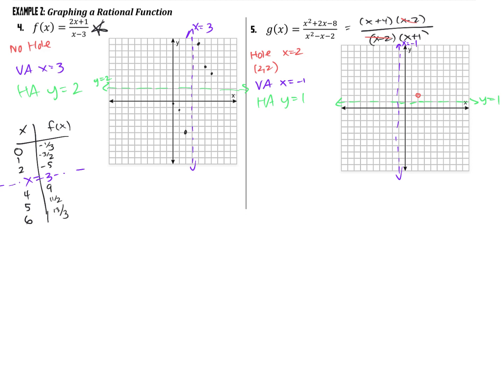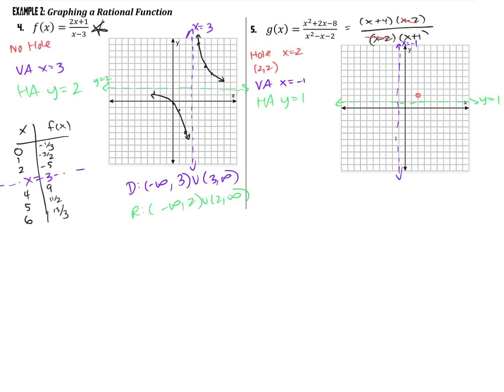So here I've plotted the points on both sides that I just calculated, and then I'm going to connect them and make it curve and get closer to each of these asymptotes. So there we go. What would the domain of this function be? Well, the domain is going to include every x value except for the one on the vertical asymptote, so -∞ to 3 and 3 to infinity. The range is going to include every y value except for the horizontal asymptote, so -∞ to 2 and 2 to infinity.